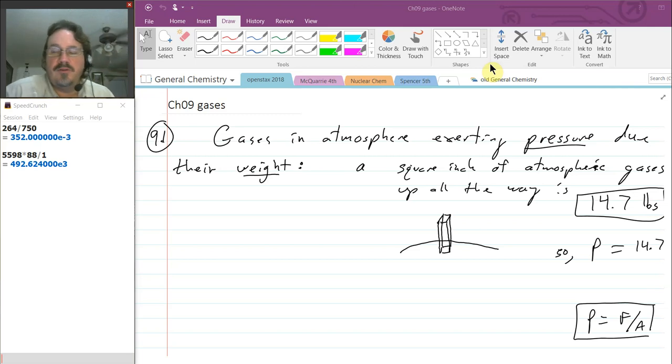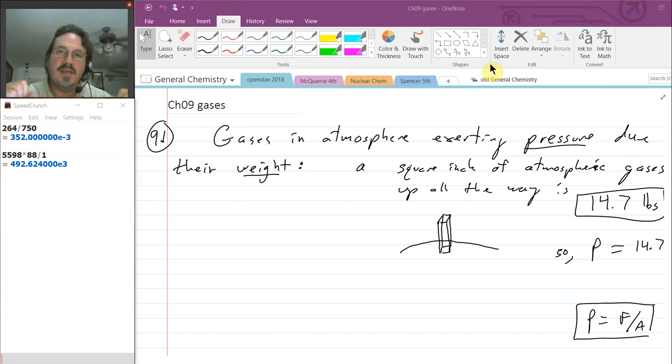Pressure is defined as force per area. How much force are you putting on a given area? If you think of the inside of a balloon, and you're blowing it up, there's gas on the inside surface that's pushing on it. That's what pushes it out, right? And on the outside of the balloon, the atmospheric pressure is pushing on it. When those two are equal, the balloon isn't getting larger or smaller, it's just staying put.